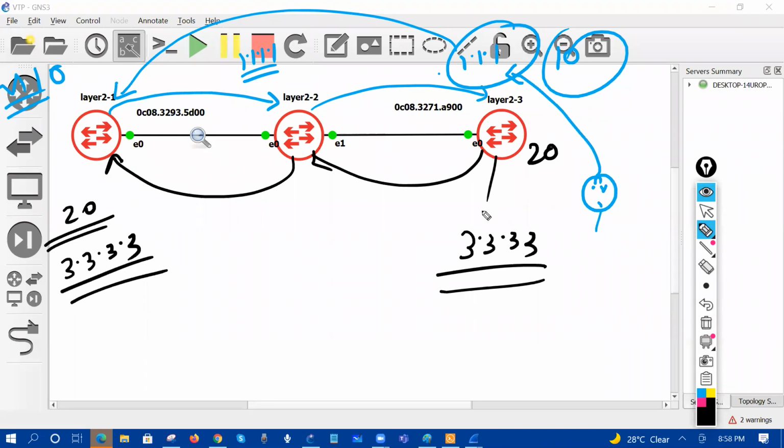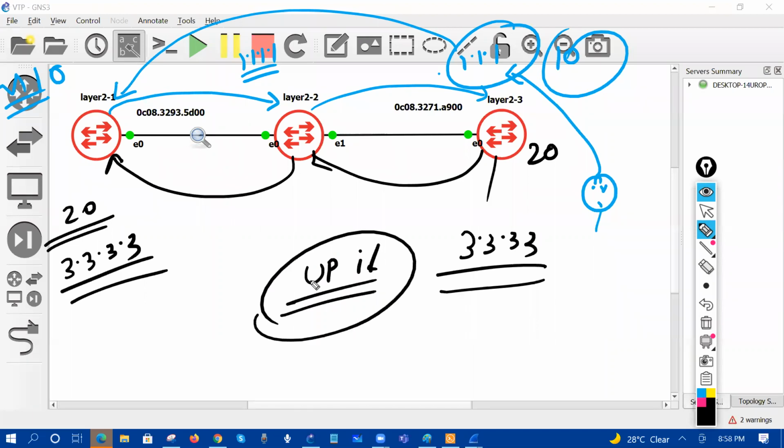So what is the role of the updater identifier? So that a network engineer can easily identify, okay, this information has been generated by this person, this information has been created by this person, this information has been modified by this person. That is the use of the updater identifier. It's like your name, right? You do this thing, your name comes into the picture.